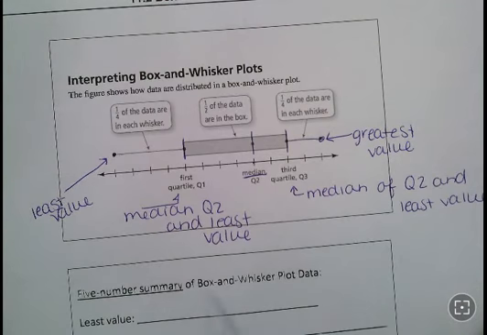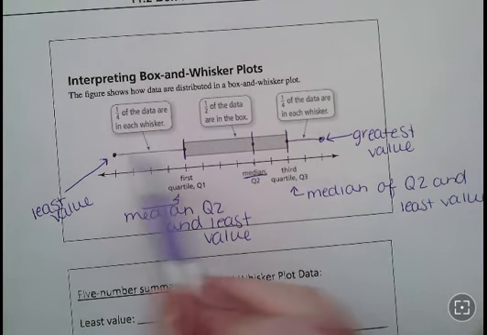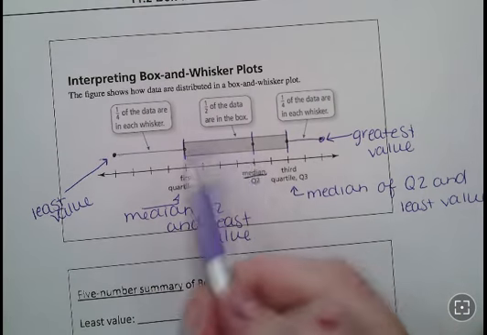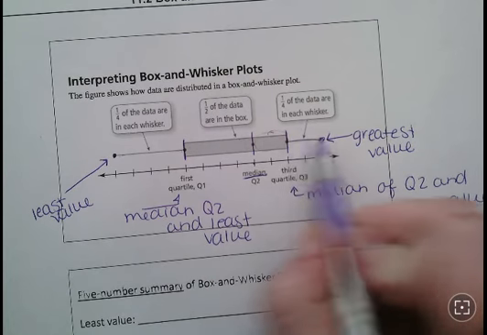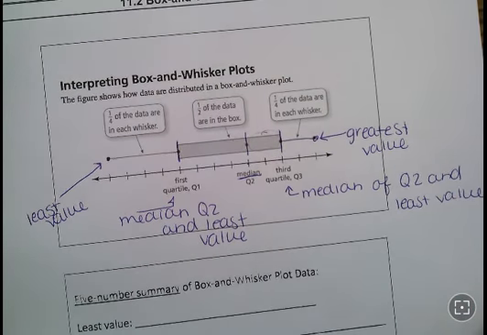So what a box and whisker plot basically tells you is that when you divide it into fourths like that, you divided it in half, and then you divided each of those halves into halves. So now you have 4 quarters. A fourth of your data is down here. A fourth of your data is in this part of the box. A fourth of your data is in this part of the box, and a fourth of your data is in that side of the whisker. It basically takes your data and divides it into 4 pieces. We look at it that way.